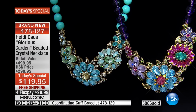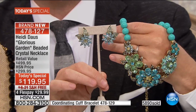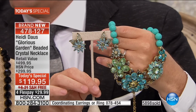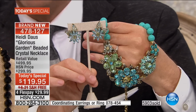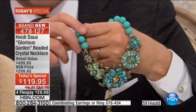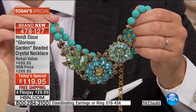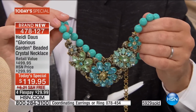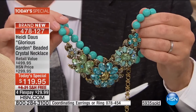Yes. The matching earrings, which are only $59, the matching earrings to the turquoise, I have 100 pairs left. Oh, okay. So again, I don't want to panic anybody, but the matching earrings are about to go. So here's where we stand on the turquoise. I now have official word. This is definitely going to be sold out. There is simply no argument with now close to, about 700, I would say, on the phone line. The turquoise is about to be completely spoken for.